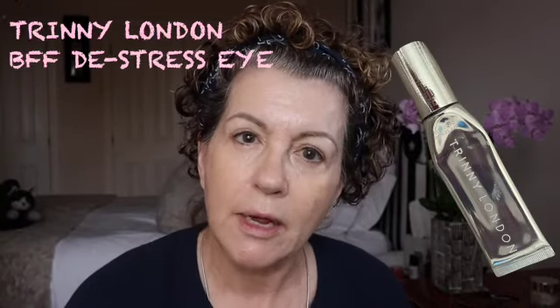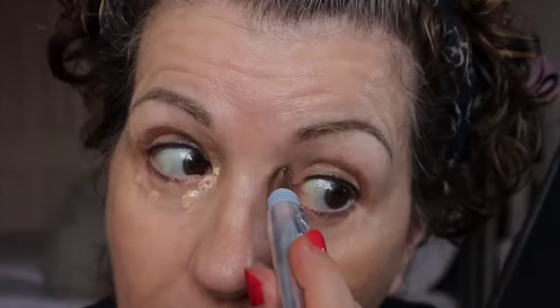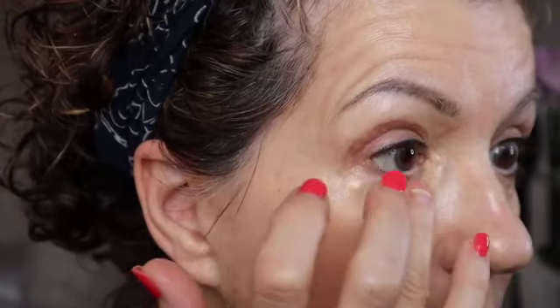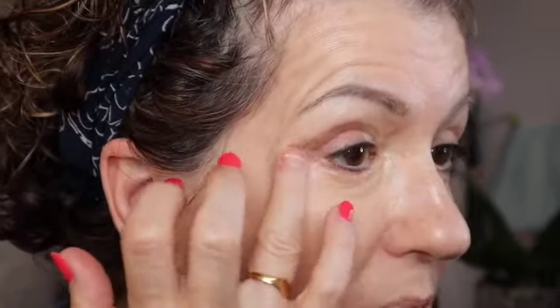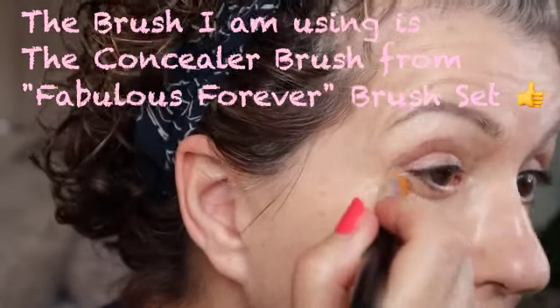It's certainly going to fill in the creases and that's the idea — I'll take it up there as well. The foundation I applied is the Tarte Tinted in the shade Sand, and the concealer I'm using is Trini's BFF Serum — it's a serum concealer, very good at concealing fine lines and wrinkles in its own right, so this is going to have a double-down effect. Using the Aquaphor has made it very spreadable, so I didn't need as much — tip: don't use as much as you would normally.